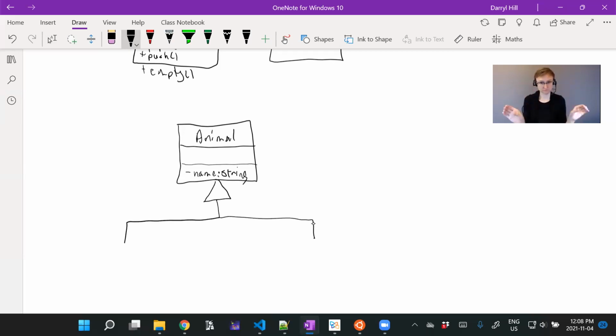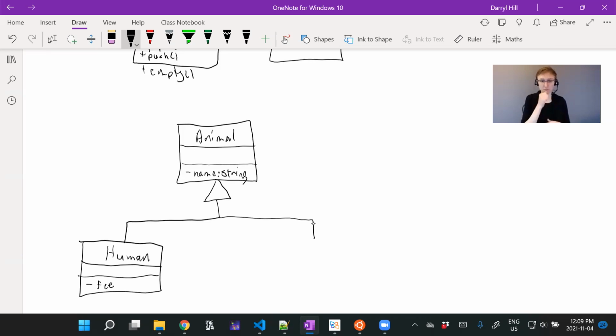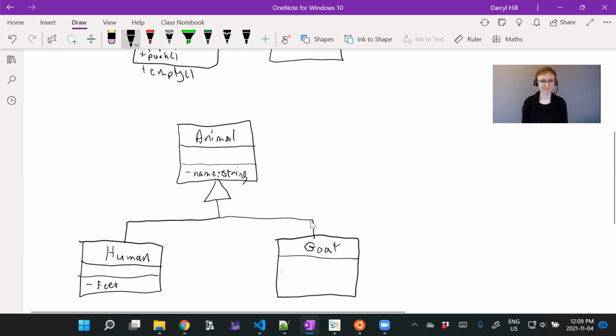So here we have a human, and the human has some private feet. I'm going to do a little bit incomplete here. And over here we had a goat. This human-goat hybrid would have been a good lesson for Halloween, I think. But all right, we're not that far off. And this has a number of hooves.